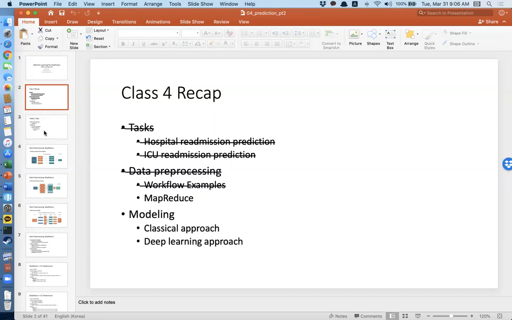And I changed the contents a little bit. So before, when I was going to talk about the modeling side, I was going to touch over 2 approaches, classical approach and deep learning approach.